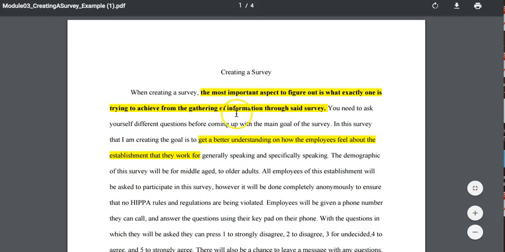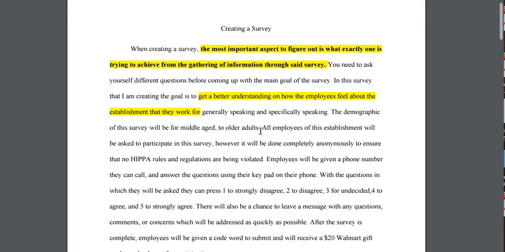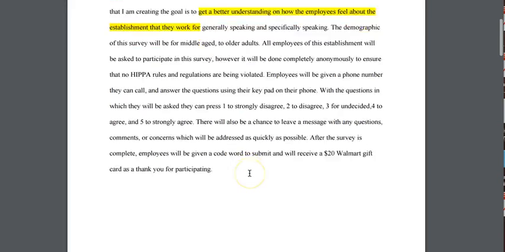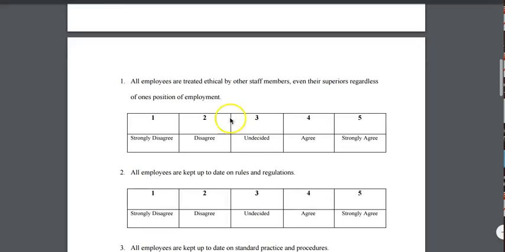The second example opens with a discussion about why creating surveys is important and what data collection allows you to do. Also, they talk a little bit about their survey makeup, how it is going to be given by phone, and that the respondent has to answer by pressing 1, 2, 3, or 4 to give an answer on what their opinion is. Next, the survey is created.